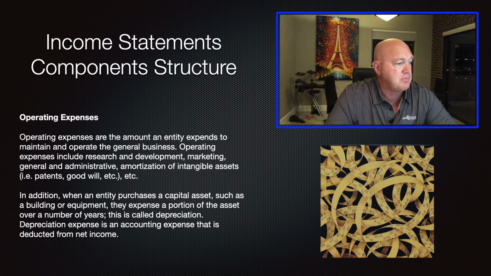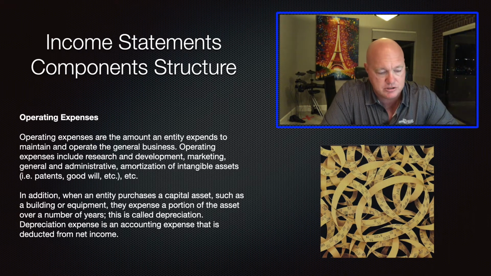In addition, when an entity purchases a capital asset such as a building or equipment, they expense a portion of the asset over a number of years. This is called depreciation. Depreciation expense is an accounting expense that is deducted from the net income. So let me break that down a little more simply.